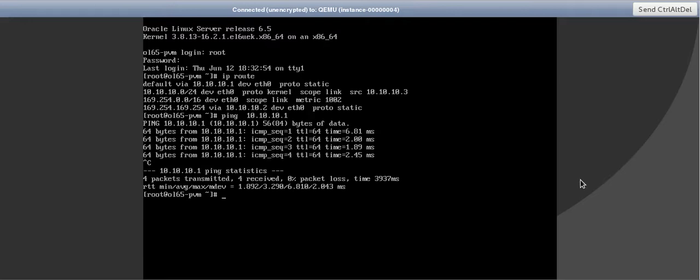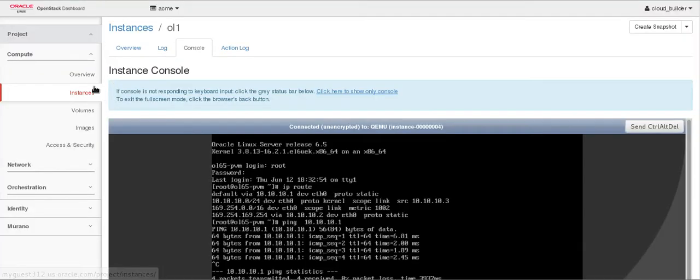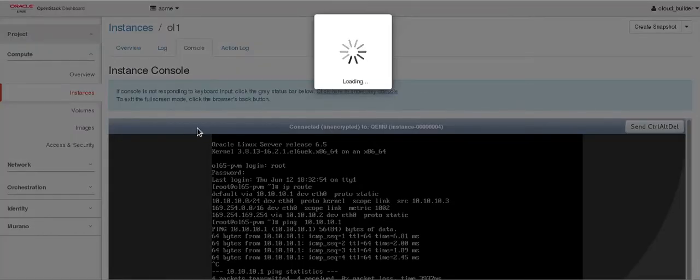Now, in order to allow this instance to be reached from the internet, we need to allocate a floating IP. Okay, I'm going back to the management interface. Now I'm going to click on the access and security link in order to allocate one floating IP.